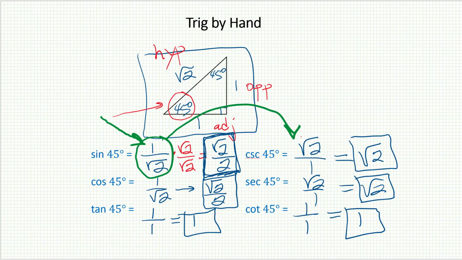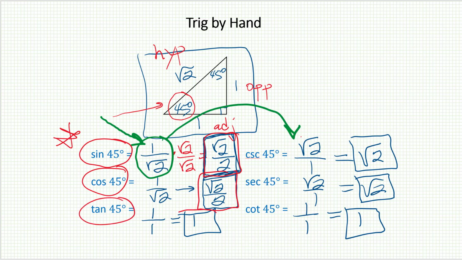These angles, 30, 45, and 60, because you can work with them by hand, they come up over and over and over as you're studying trig. In fact, I would suggest highly memorizing these values, at least for the big 3. Get some flashcards, put sine 45 degrees on one side and root 2 over 2 on the other. Do the same thing for the other of the big 3, cosine and tangent, and memorize those values. You will not regret it. The other 3, of course, you can always just get by taking reciprocals.